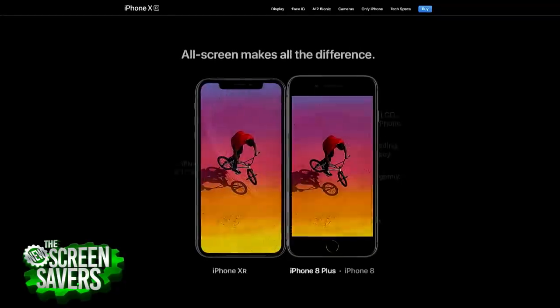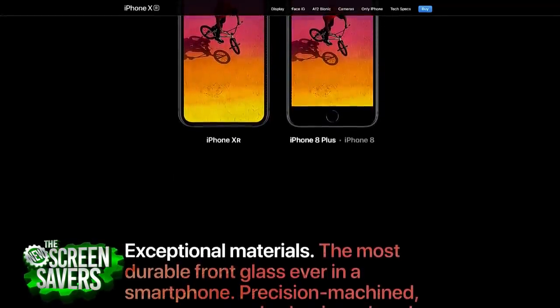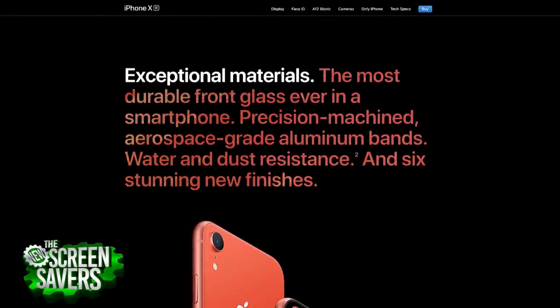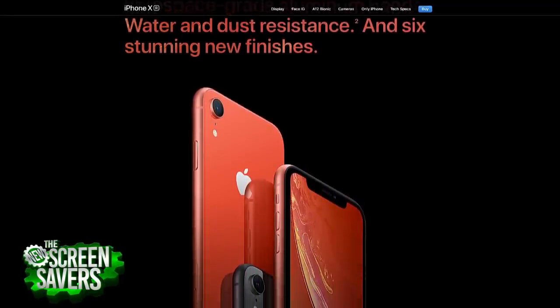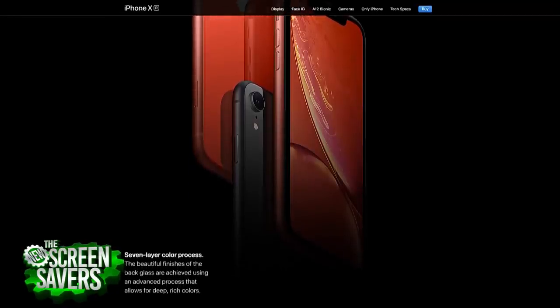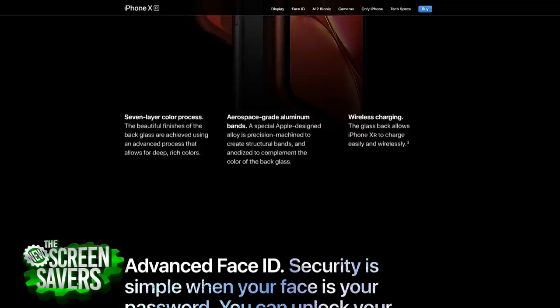And by the way, as we learn more and more about the A12, we're just realizing this is basically a desktop class processor. Right. Beating, in some cases, the MacBook in terms of processing. Isn't that crazy? There's a lot of headroom, I guess. It has the same front camera, the 7-megapixel TrueDepth camera, does the portrait mode, does the Animoji, all the funny little things that iOS 12 does.